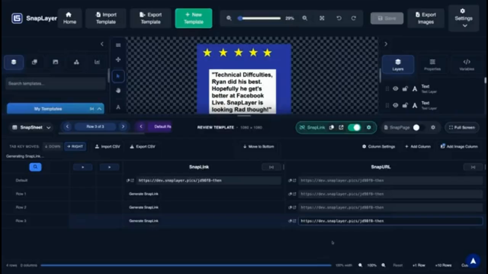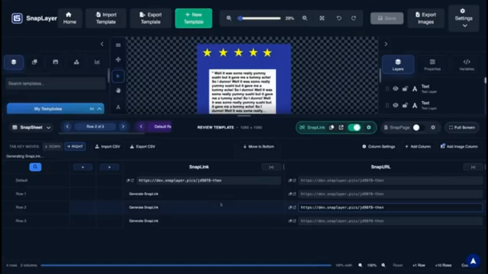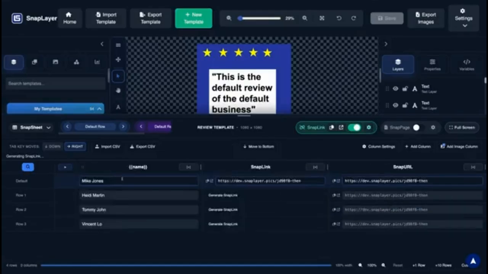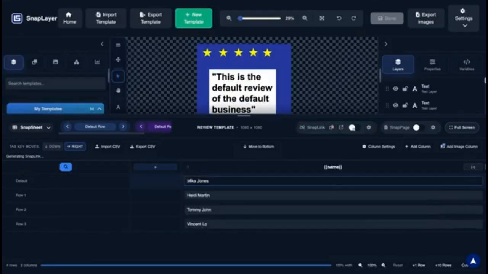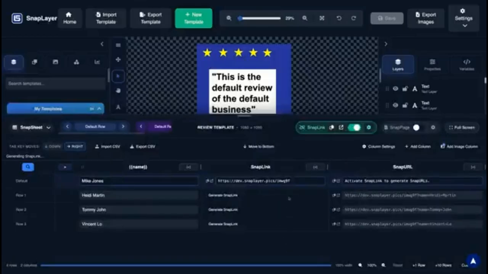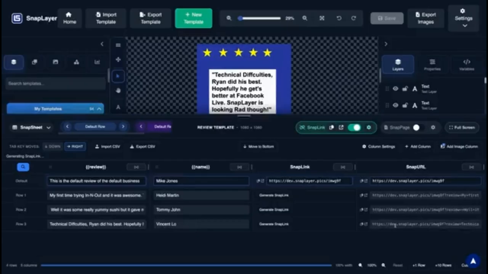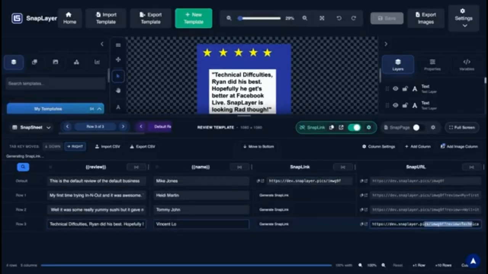it went away. Let me see if I can get it back. I have to do this. It's selected. Let's turn this off and on and generate. Let's randomize it. Generate new slug. Save snap link. So there's our new one. Okay, that's something I'm going to have to work on in the software. I guess it doesn't see these if I minimize them. So I was trying to show you what it looked like more, but I'll have to fix that. It should still create these links.